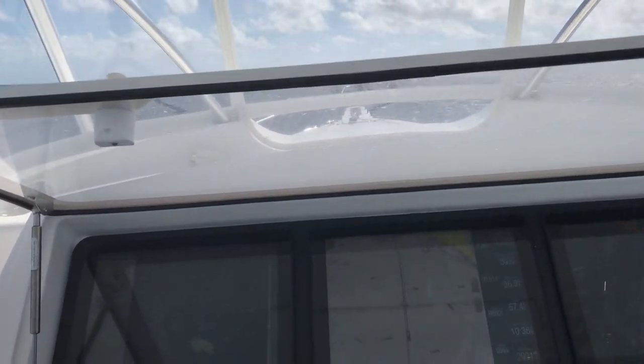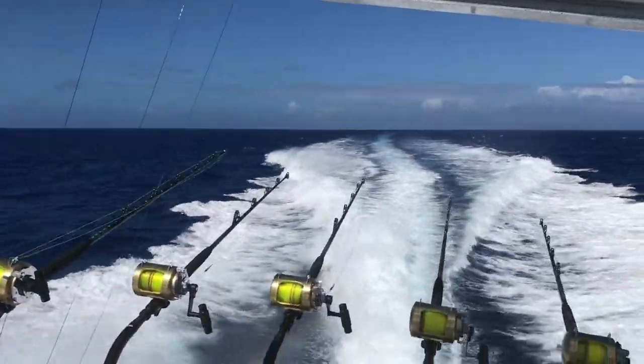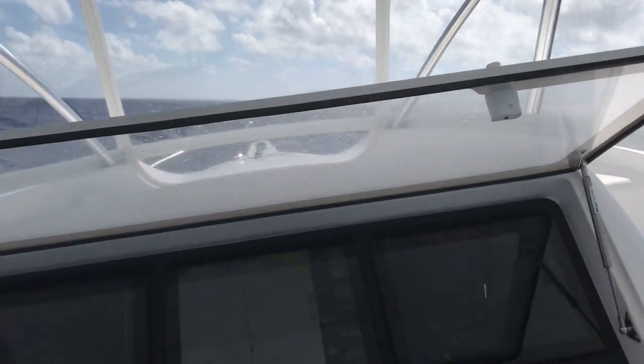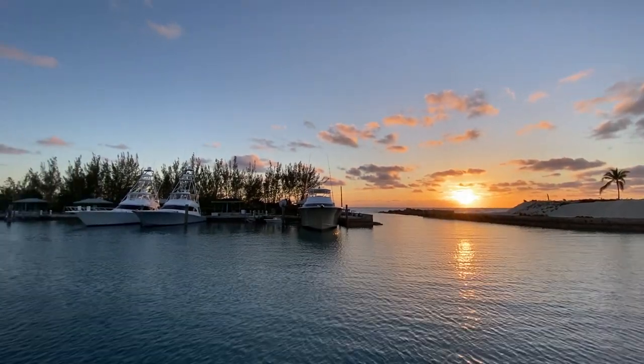91 miles and we are at 10:30 — left at 6:45, and at 10:30 we are here. Really good headway, a little bumps right away, we slowed down a little bit, and we are in the lead now. Here it is, here we are — San Salvador, end of the day, nice ride.